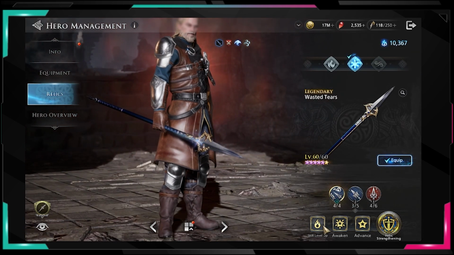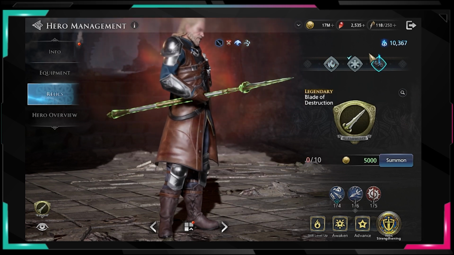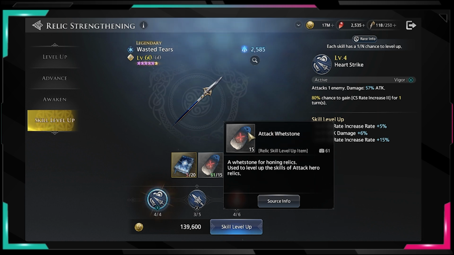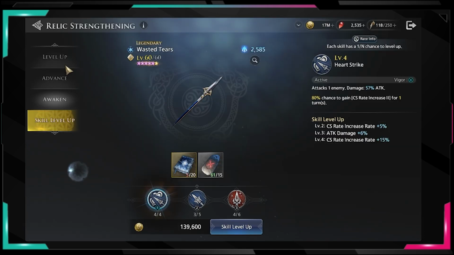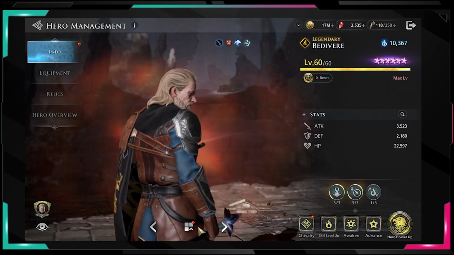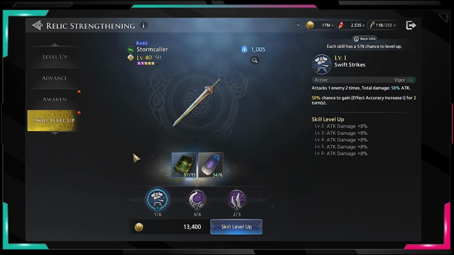Now, when it comes to relics, first of all, as I told you, every single relic you'll have to level up individually. That's the word in English, I think. And you will need books and also the whetstones. Every single character, for example Bedivere, is attack type, so you're going to need attack type, but there's also control, support, and defense. And then you will need the legendary books. So for the legendary heroes, you need legendary books, and for the rare heroes, you need rare books. Obviously, the more you play, the more rare books you get, and the legendary books are what's a pain to get.